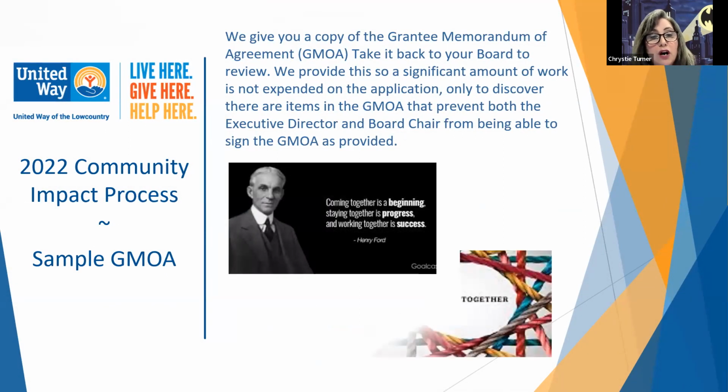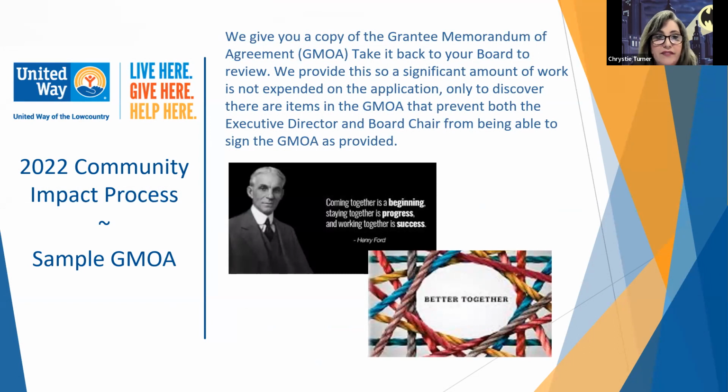All right. We have also posted on our website a copy of the grantee memorandum of agreement. We want you to take that back to your board to review, especially if you're a new agency to United Way, because we provide this so a significant amount of work is not expended on the application, only to discover later that there are certain things in our GMOA that are going to prevent you or your board chair from signing off on it. So we give that to you in advance.